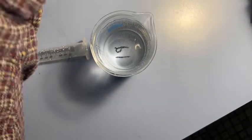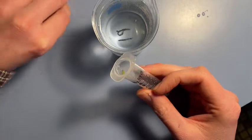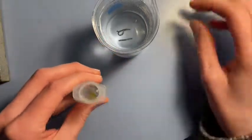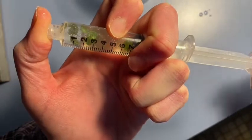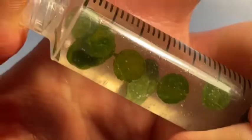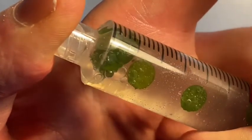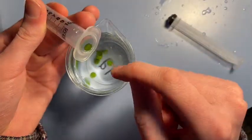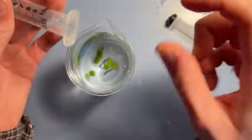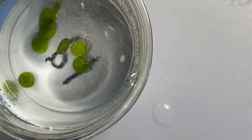So again, for the dark experiment, students are doing the exact same thing. They're loading the 10 of their leaves into the syringe. Students can do this simultaneously, like if one pair wants to do A and the other pair wants to do B. And I'm going to pull, and it really does suck all the water out of the leaves there. It's kind of fun to release it like that. Make sure none get stuck inside of the plunger, so you want to make sure all your leaves make it. Even if they're floating at the top, once they get in, make sure that they sink to the bottom like they're doing.